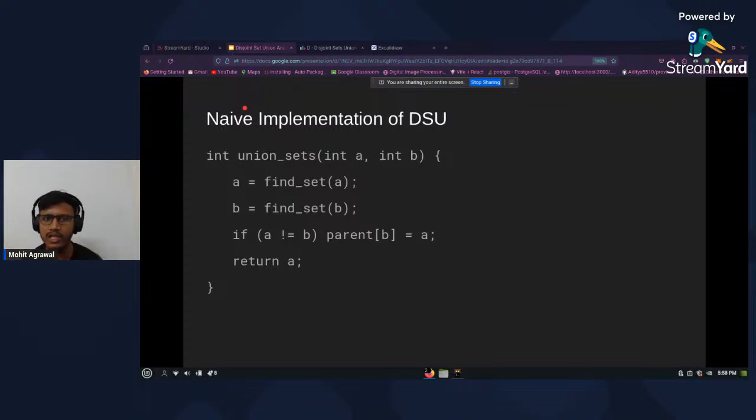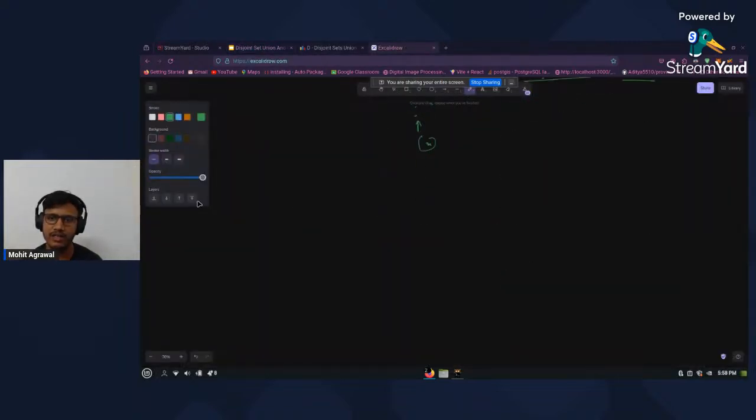Now how do you union two different sets, two different disjoint sets? Let's say you have a DSU like this, we are using the tree representation, and then you have another DSU like this.